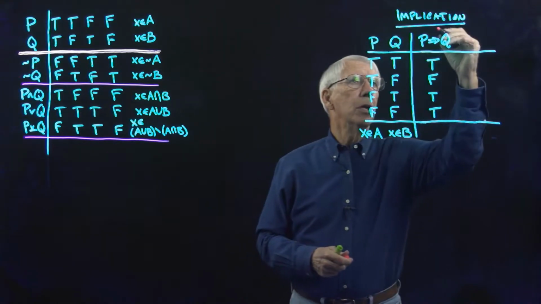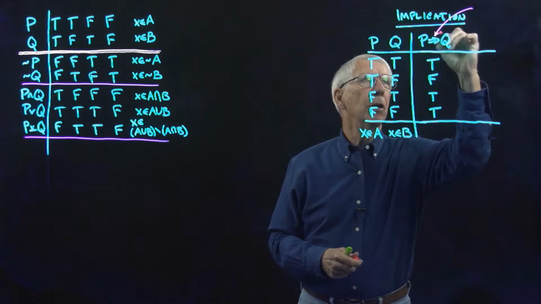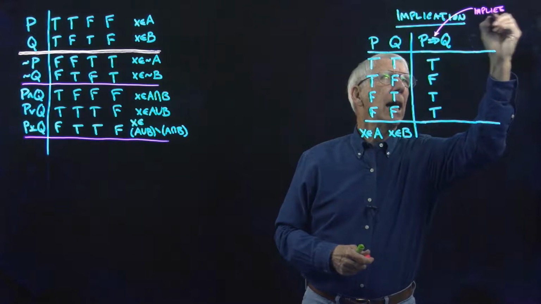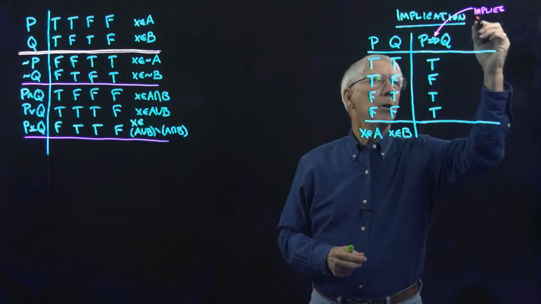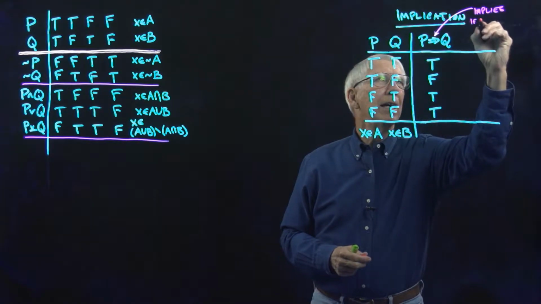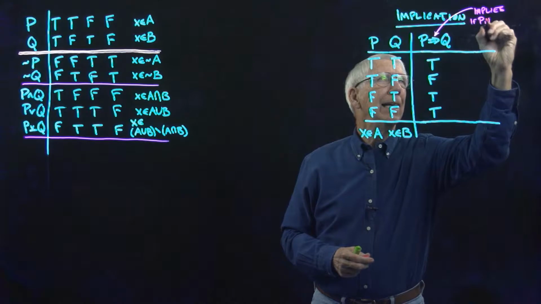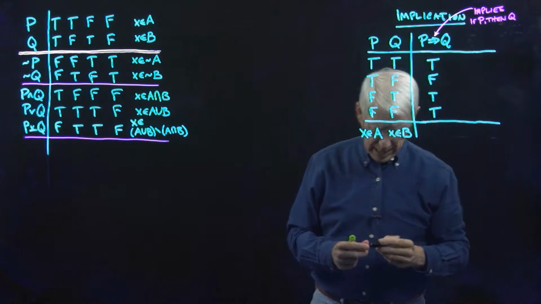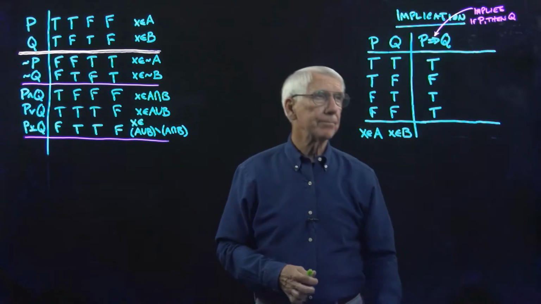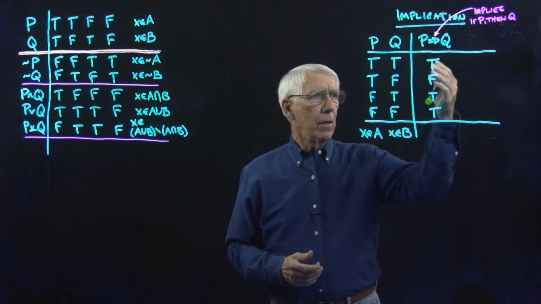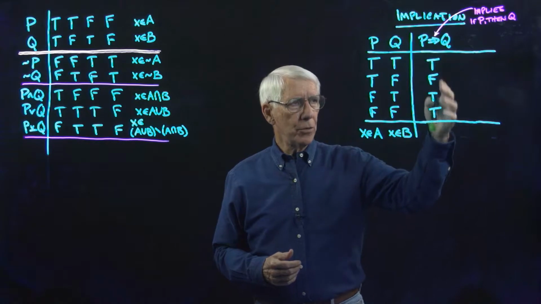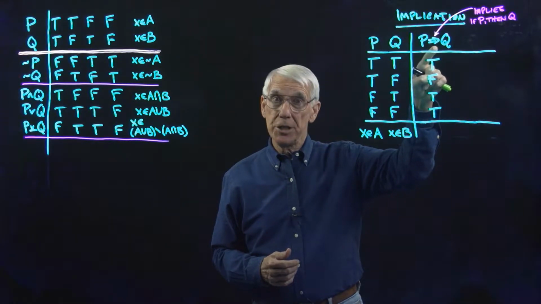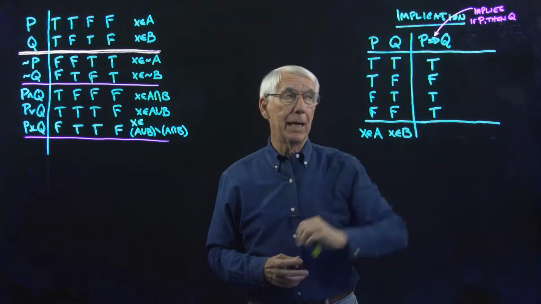And it's an implication, and we read this as P implies Q, or if P is true, then Q is true. So let me actually do that here also. Let's say this is implies, or we could also say it is if P, then Q. 2 different ways we would say that. And so this defines the truth value of this compound statement, of this symbol. Remember, this is symbolic logic.